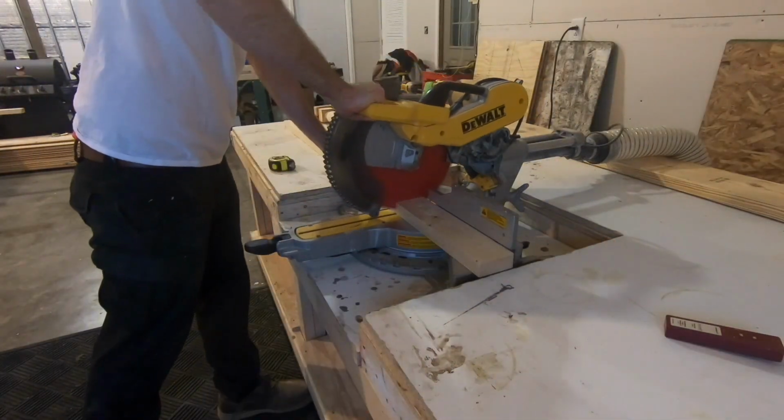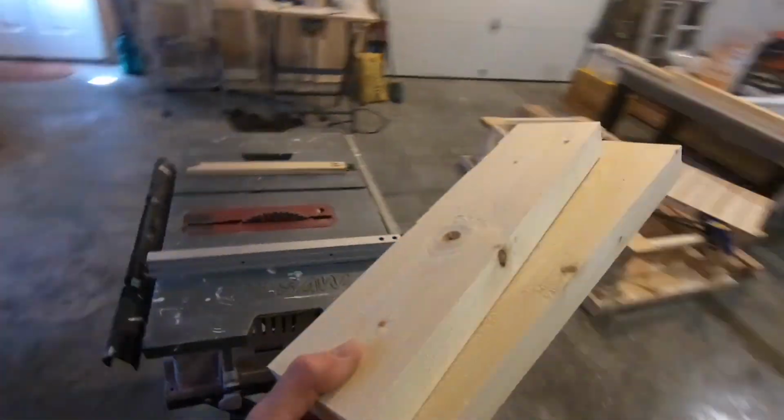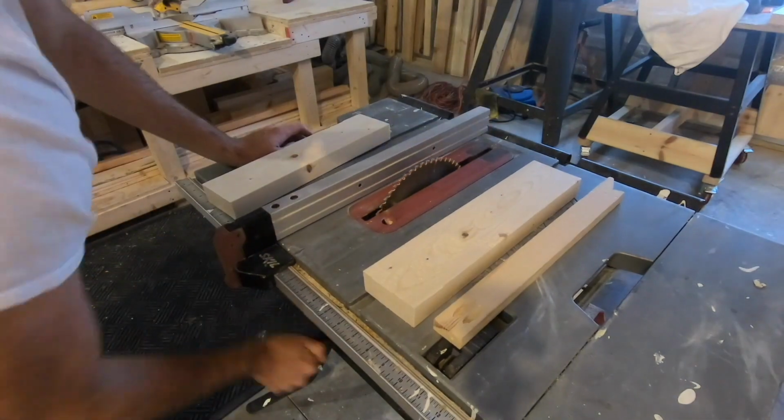Next, I made the top apron from a 2x4. So first, the 2x4 was cross-cut to length, and then I ripped the 2x4 in half so I would have 4 equal apron pieces.